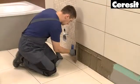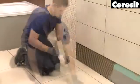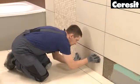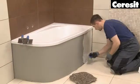When the adhesive has dried and the tiled floor is ready to step on, apply the missing tiles on the bottom row of the wall. As the final tiling step, finish the bathtub.